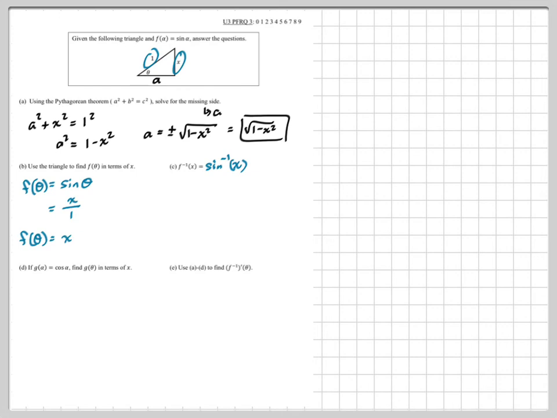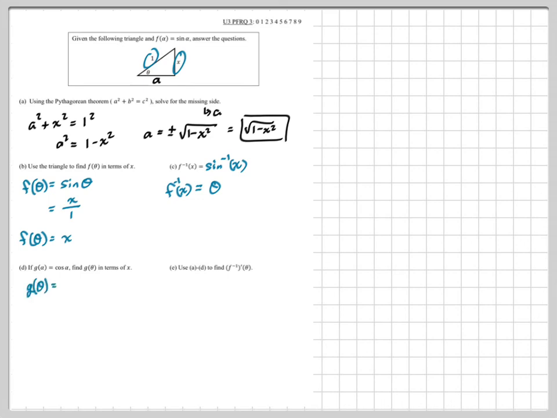Well, this is actually a lot easier than some of you guys are thinking. All you got to do is switch the x and the theta. When you look at the one that we just found, when we plug theta into f, we get x, and when we plug x into f inverse, we get theta. I could make the two tables, but I don't think it's necessary. I think you guys see that the x's and the y's switched.